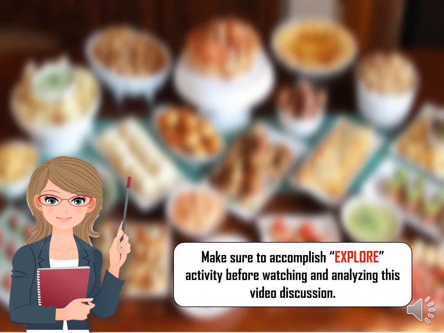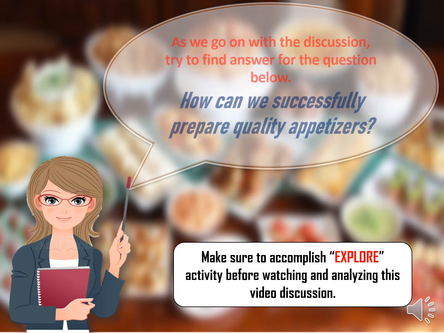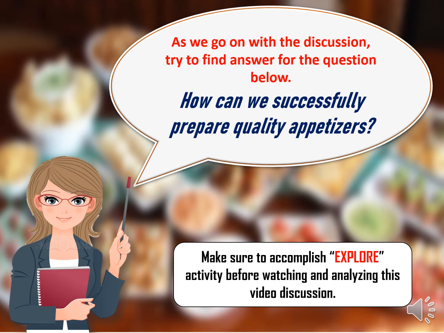Before continuing this video, make sure that you have already accomplished the Explore activity in your Genia package. It is to check what you already know about this unit, because at the end of the unit, you will prepare, present, and store appetizers. And as we go on with the discussion, try to find an answer to this question: how can we successfully prepare quality appetizers?